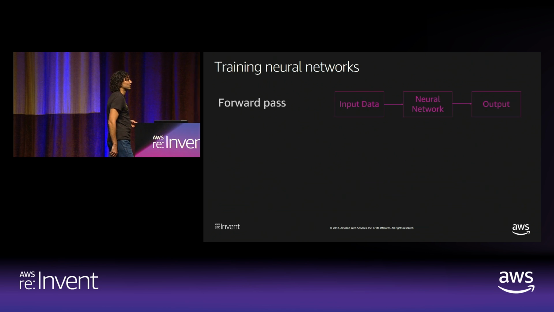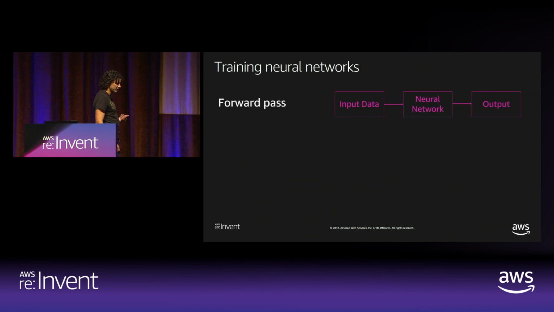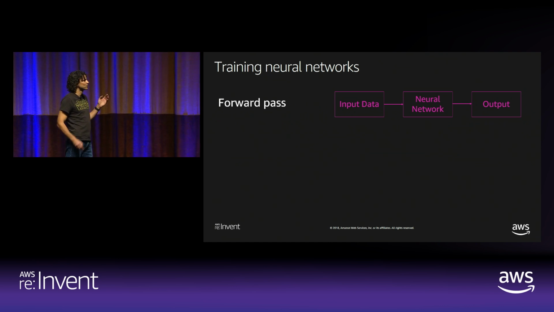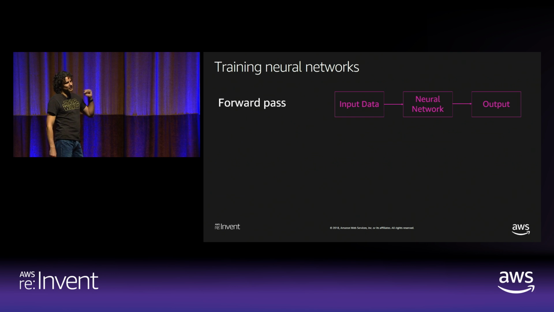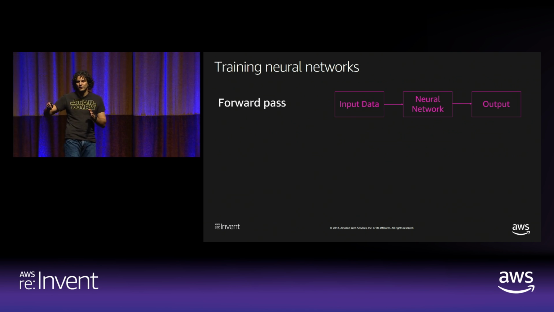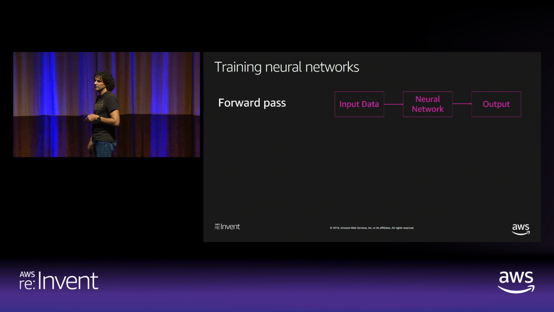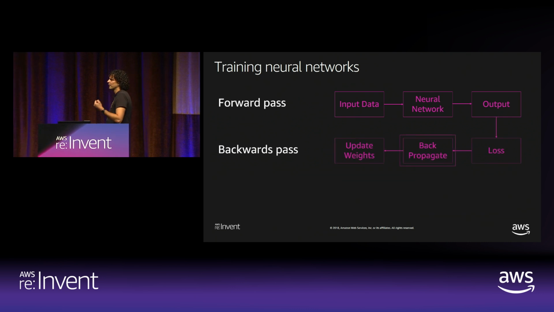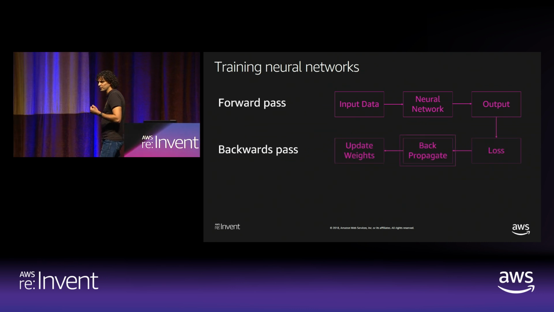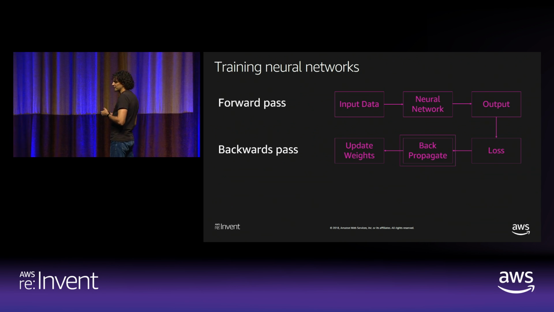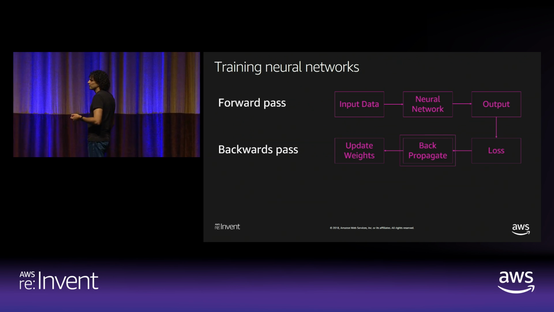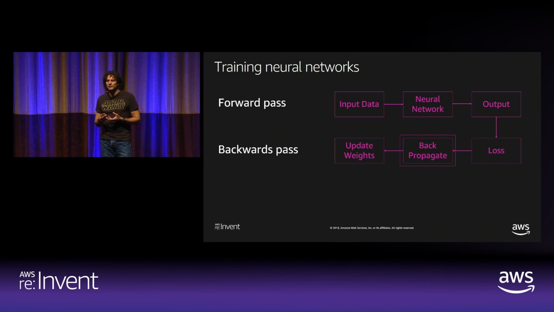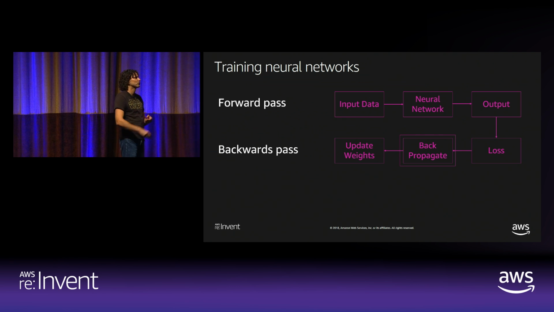OK, training neural networks. I'm going to give you a high-level description of the training process. It gets much more complex than that, but I think you should get a high-level understanding. So we first do the forward pass. We take the input data, we feed it through the neural network, we compute the output of all the layers in a cascading fashion until we get the output. Once we get the output, we then compare it to the ground truth output. And remember, when training a neural network, and that's true for most supervised learning algorithms, you need training data that is labeled. Just the input data is not enough. You need the input data and the ground truth for it.